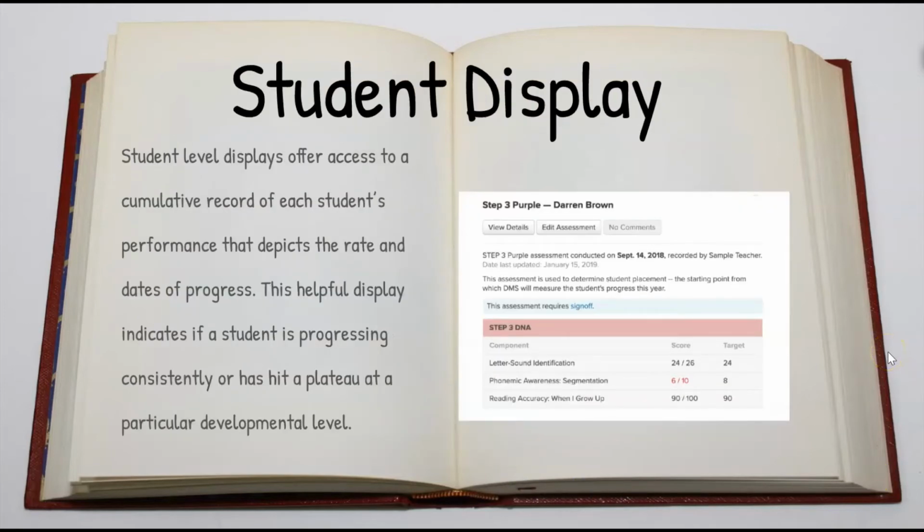The student display, so we've gone from the classroom and we've closed the lens a little bit smaller to the student display. This offers access to a cumulative record of the students' performance that they've done in STEP throughout their whole journey with us at KIPP. So if you're teaching 4th grade, you'll be able to go back and look at all of the data if they were with us in kindergarten all the way up until their grade now. And it's just a helpful display to indicate an individual student's progress and let you know when they hit that plateau and what you need to target developmentally to get them back on that raft when we go into STEP again. And this is just a view of what it will look like for each assessment.